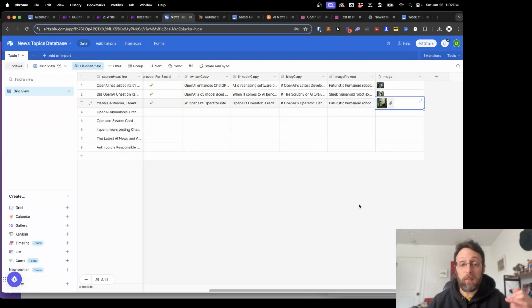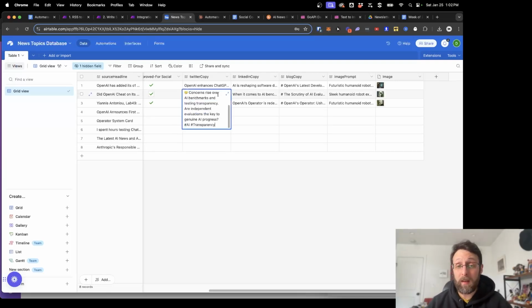And what's really cool about this system is that once you go to post, if you're unhappy with the copy or with the images, you still have total control over this. We haven't posted anything yet. So if you want to make edits to the tweet, go ahead in here and change it, right? Change whatever the copy says. And if you want to upload a new image, if you're playing around with AI on the side and you generate a better image, you can just delete the image that's in here and replace it with a new one.